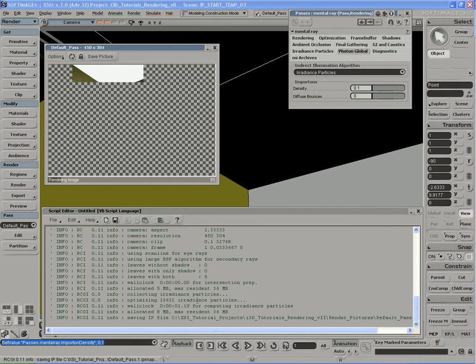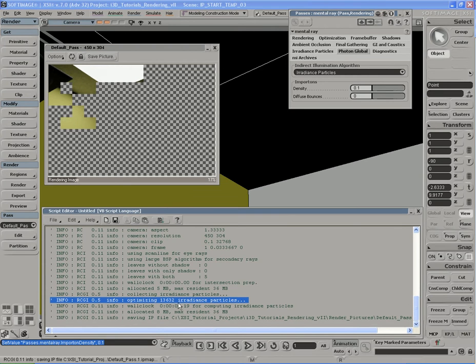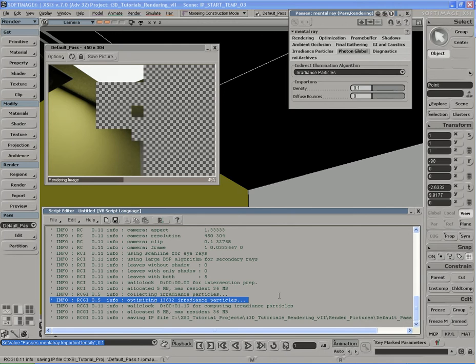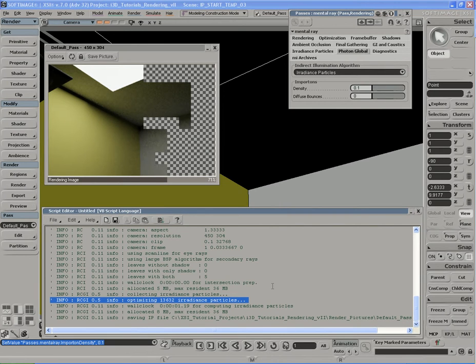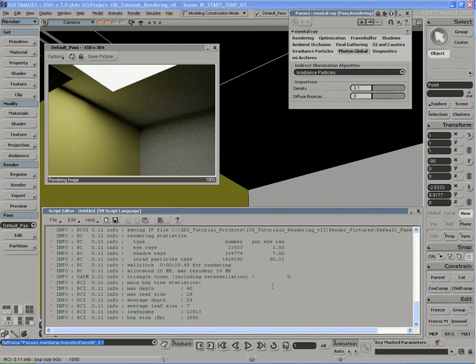Let's have a look at our diagnostics down here. We can see here what we have is 13,632 irradiance particles. And as you can see, it's actually rendering out pretty fast, much faster than before. See that? So the default settings were in fact overkill, like I mentioned before. Now we're rendering out, according to the wall clock, in just 20 seconds. So you can see how, if you know what you're doing, you can reduce your render times dramatically.